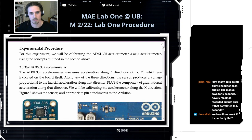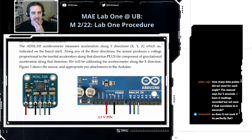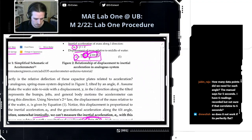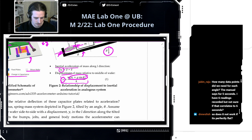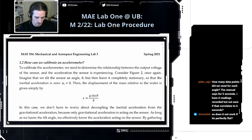Okay, so let's talk about how we're going to calibrate this. This is the accelerometer we're working with. Because of this issue of trying to decouple the inertial and the gravitational acceleration, when we calibrate, we like to keep the sensor totally still so that the inertial acceleration is zero. And if that's the case, the displacement of the mass is purely a function of the gravitational acceleration.